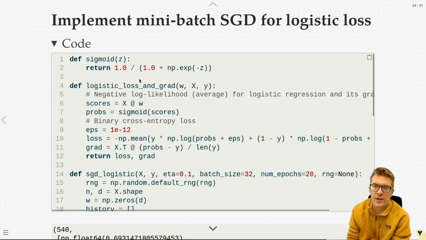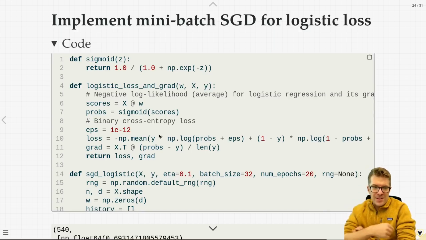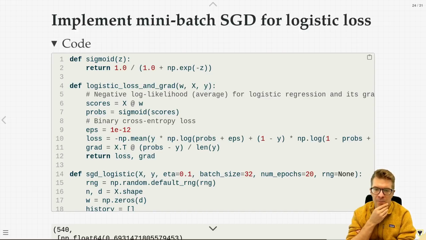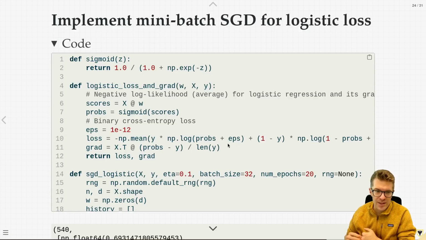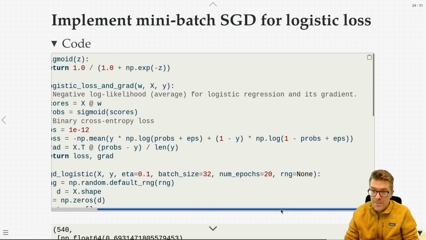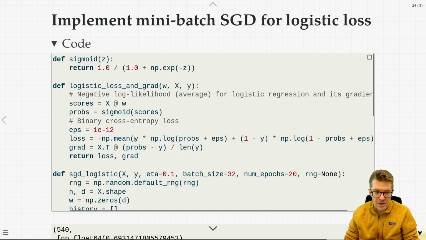So in logistic regression, again, we use a sigmoid. A sigmoid has this shape. It's 1 divided by 1 plus the exponential of minus z, which is our input. Sometimes you can make these a bit more complicated, but we're going to keep it simple for now. Our logistic loss and gradient, I think I might leave this as an exercise for you to try to remember how this works, but we saw the previous module on logistic regression. Actually, I spoke to one of you in class recently about why we're using sigmoids and not other functions. One of the advantages of using sigmoids is that the derivative of a sigmoid takes a standard form. Regardless, here is our loss.